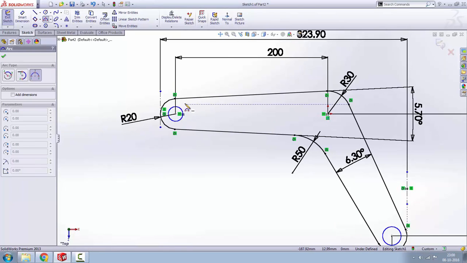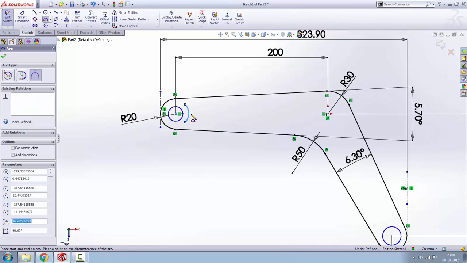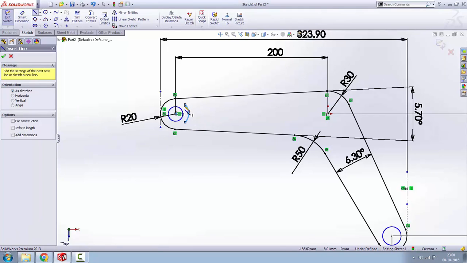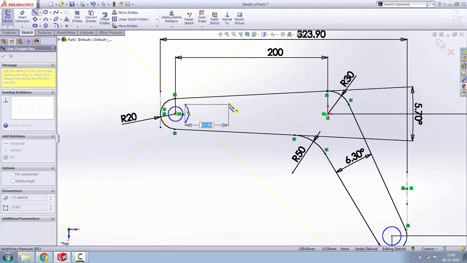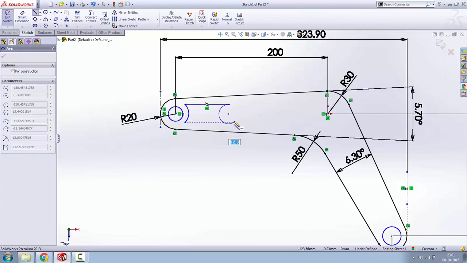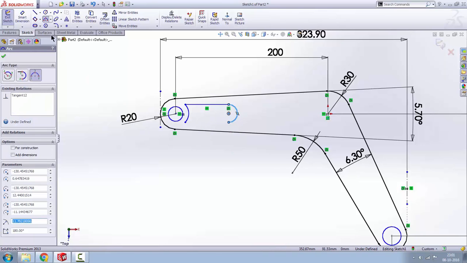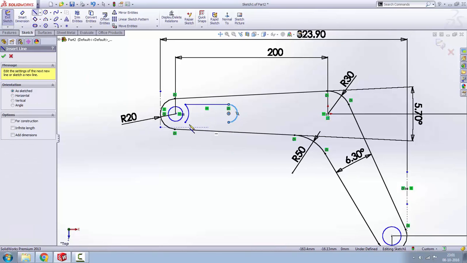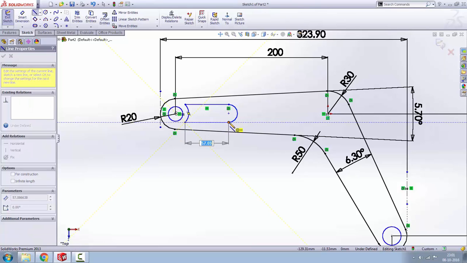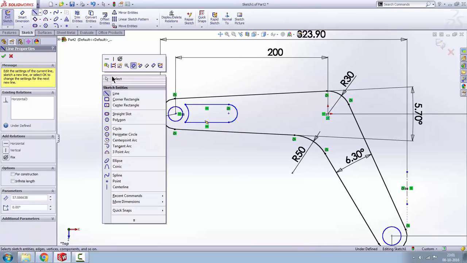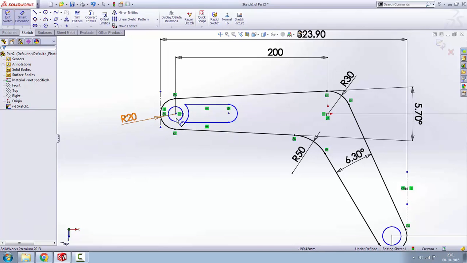Exactly, we'll draw an arc, using line command we will draw a line, then we'll draw an arc again, we'll connect those arcs by line, and right click, select, and we'll go to smart dimension.